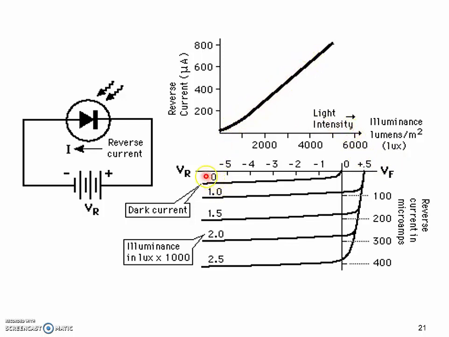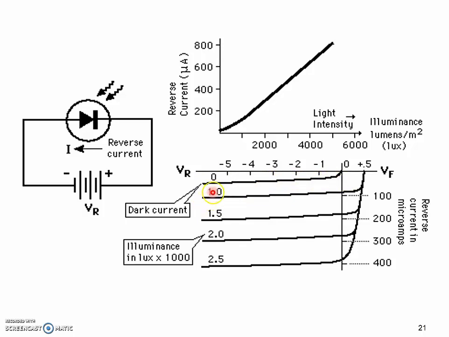The bottom figure shows the relation of three parameters. One is light intensity, measured in illuminance again, against the reverse current. There's a reverse current here. And against the reverse voltage across the photodiode. When the illuminance is zero, totally dark, there's still current going through the diode. This is called a dark current.